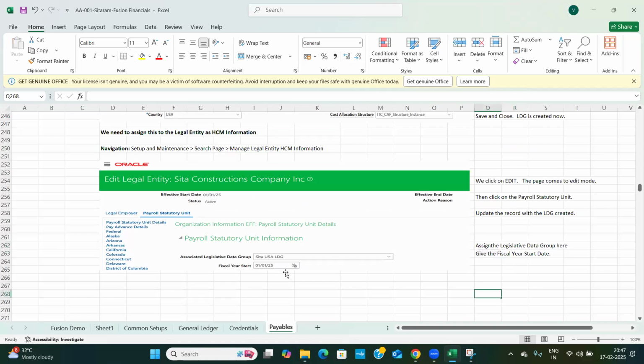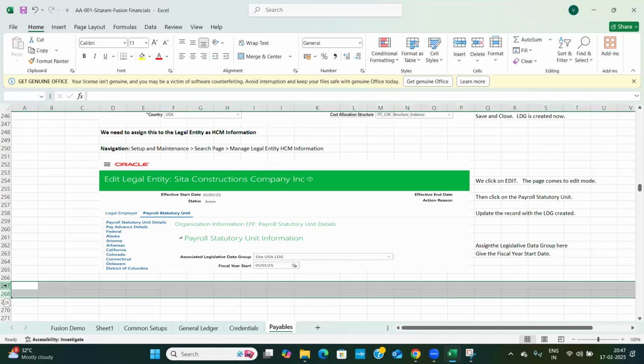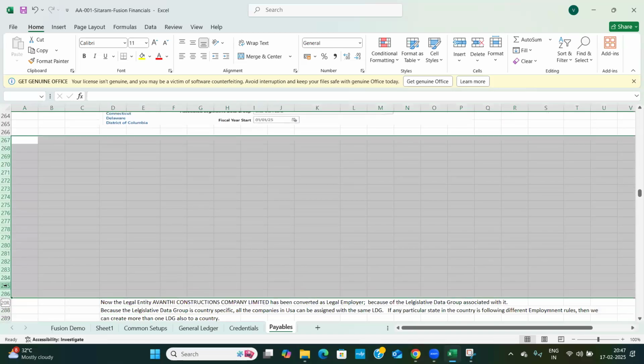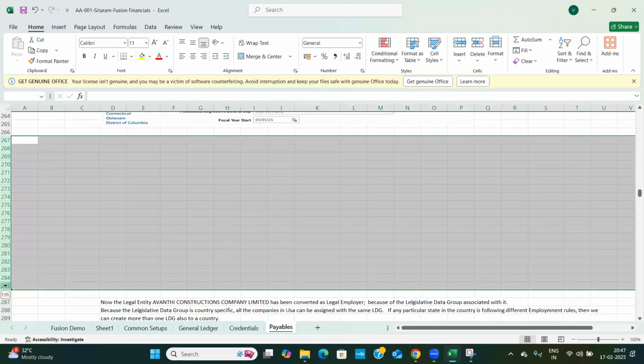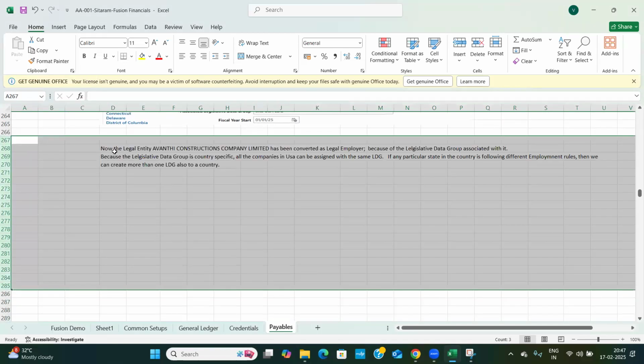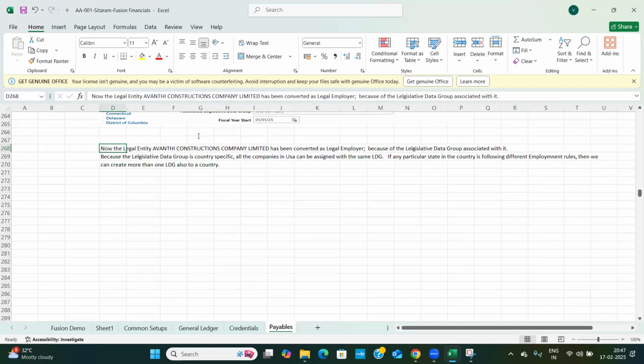So we assign the legislative data group here. Then we can assign the fiscal year date. Then we can submit the recording. See, now the legal entity, Sita Constructions Company Limited, is associated.